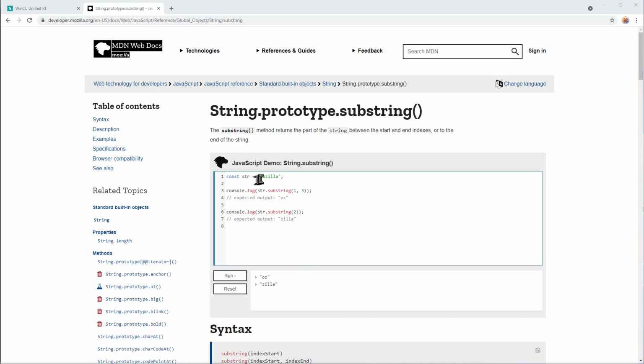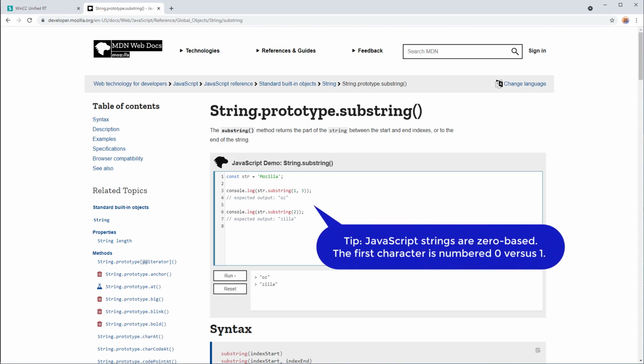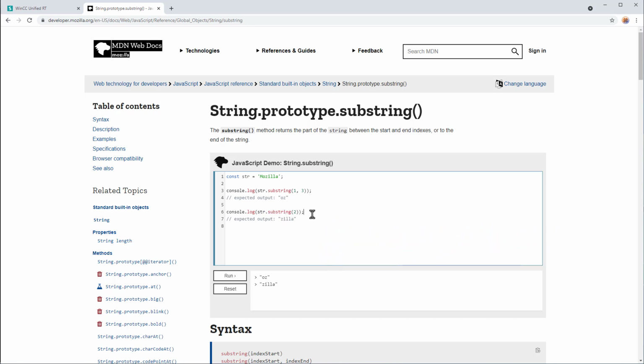So in this example, they give us the string Mozilla, and here they're printing out the substring that starts at 1, which is the O, and it ends at 3, which is non-inclusive, so we only get OZ. In the second example, they give you a substring, but they don't specify an end index. So when they start with 2, M being 0, O being 1, Z being 2, it prints the rest of the string out. So that looks like it's going to work for us. And so we just need to do the name of whatever string we have and then add substring and find the index at the end of our server prefix.